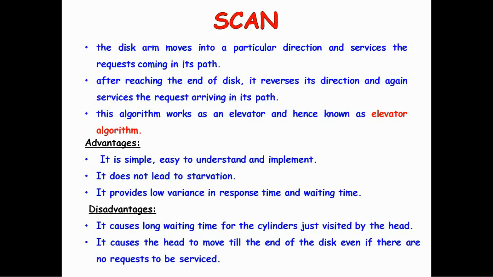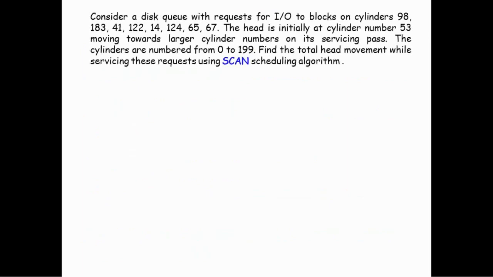Let us see how to solve a problem. This is the given problem. We need to know the direction of head movement. Here it has been specified that the head has to move towards larger cylinder numbers. Hence from 53, it has to service the cylinders in increasing order. That is, 65 will be served, then 67 will be served, and so on. Let me represent the diagram.